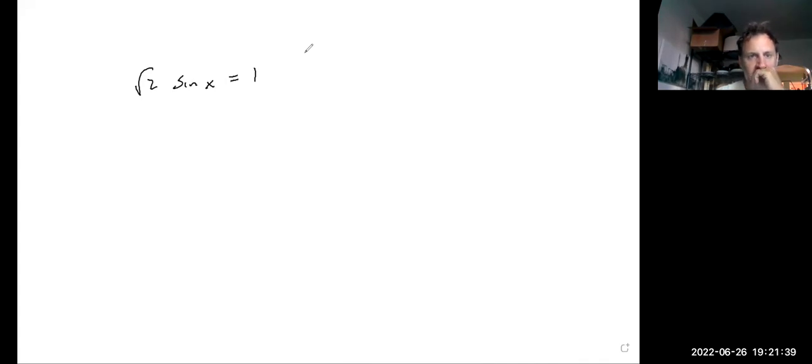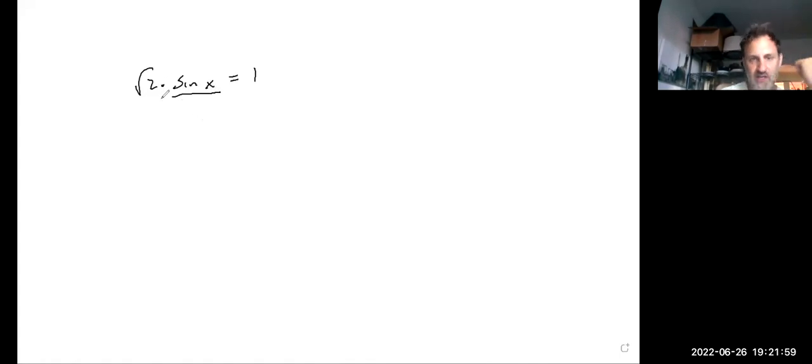Well, we've got multiplication here, square root of 2 times sine x. Sometimes people get confused, like sine, log x, like those are multiplying x. Those aren't multiplying, they're acting on x. So sine x is really a unit. And to get into what x is, we're going to have to use the inverse sine.